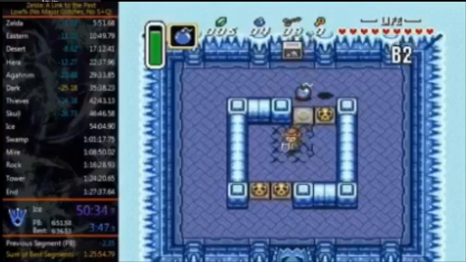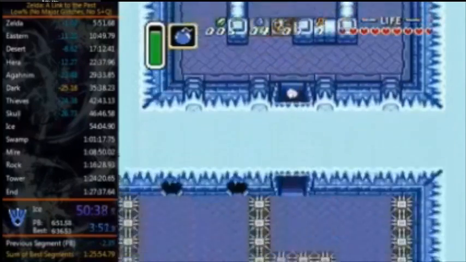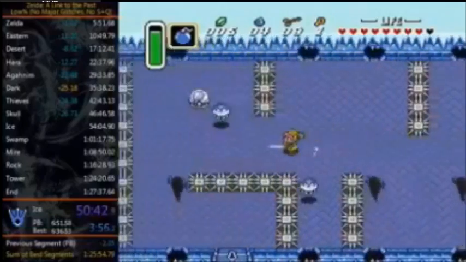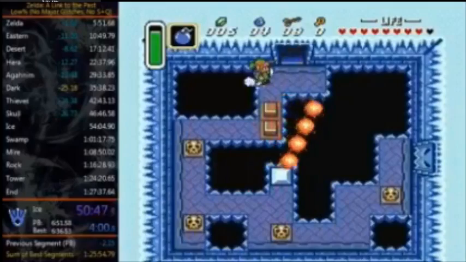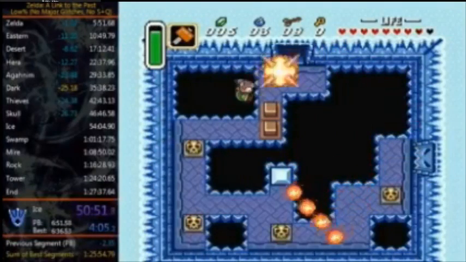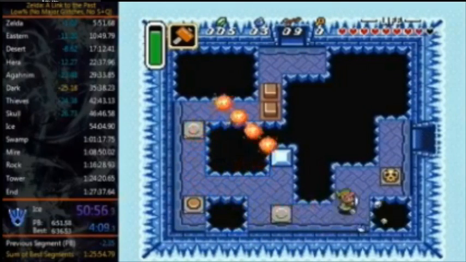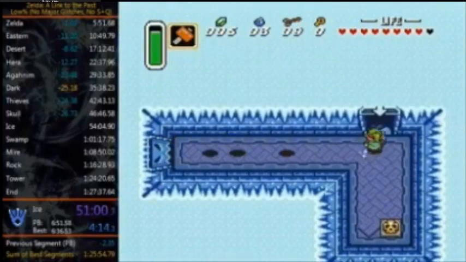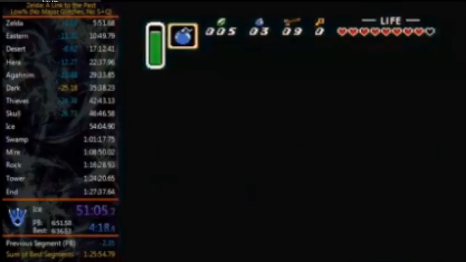So here we are with Ice Palace. This is going extremely smoothly so far from what I've seen. We're coming up on the Ice Palace bomb jump, which skips over half the dungeon, which you don't even need. The item here that you get in the Ice Palace is the blue mail. All that does is reduce the damage that you take, so it's not something that you need, and you'll see it skipped in speedruns.